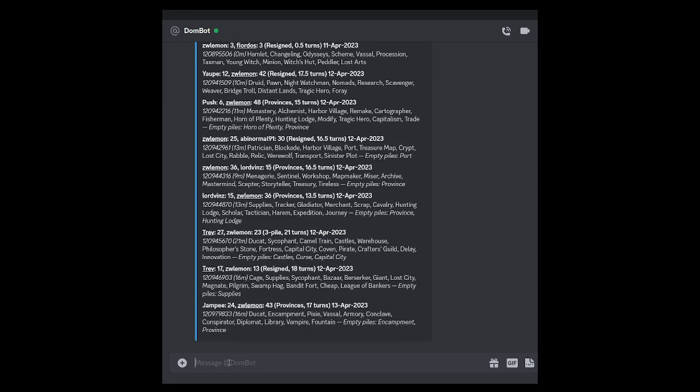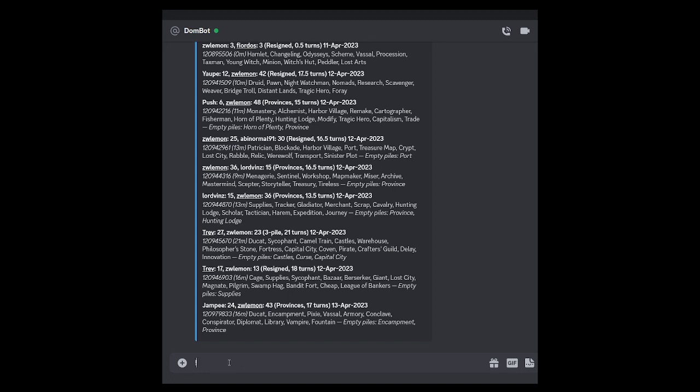If I want to search for a game ID that's not in the past 20 rated games that I've played, or the past 20 unrated games that I've played, I can use the match command. The match command allows you to search for games between any 2 given people. Now in this case, we're going to use this to search for our games against a particular opponent.